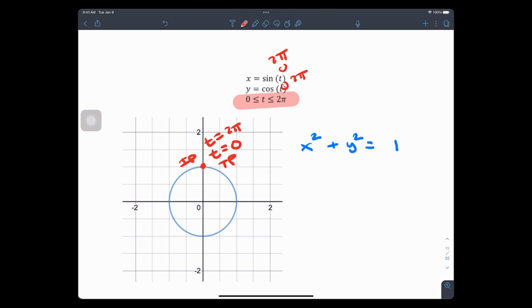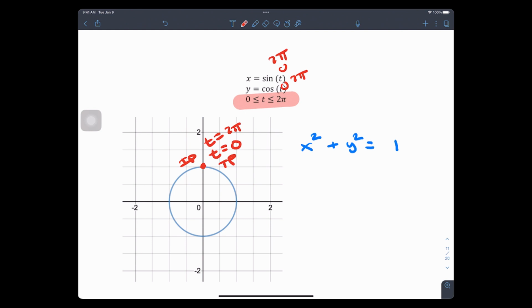How do I find the orientation for this picture? Because like I said, orientation is important. It's going to be probably more important in Calculus 3 than it is in Calculus 2. But in Calculus 2, we introduce it. I want you guys to see that, so when you go to Calculus 3, you know what you're doing. Okay. How do I get my orientation then? You need to use a t value that's what? Between 0 and 2 pi. Find where the point is.